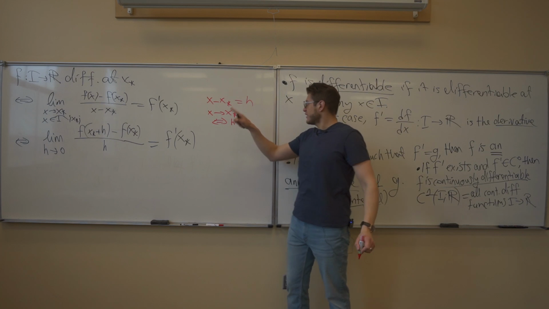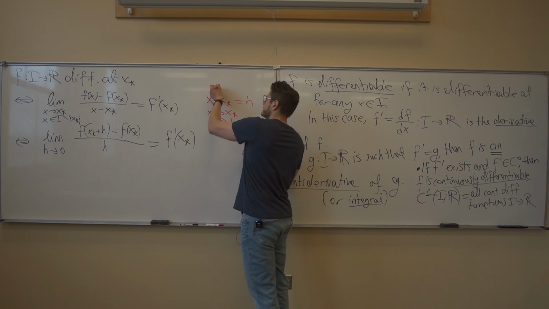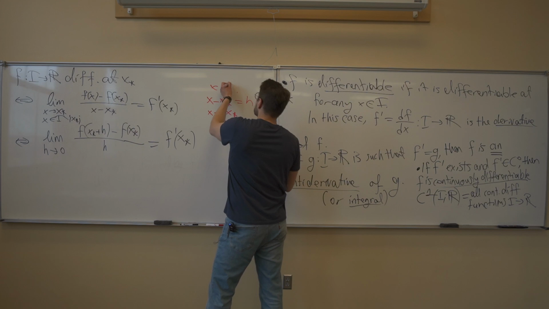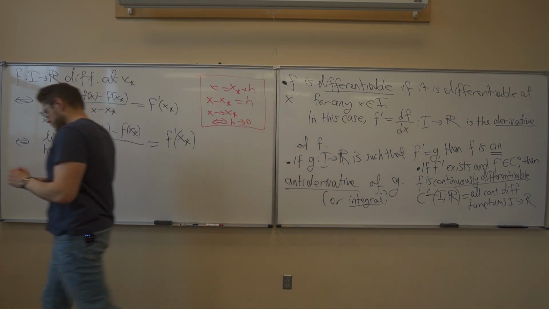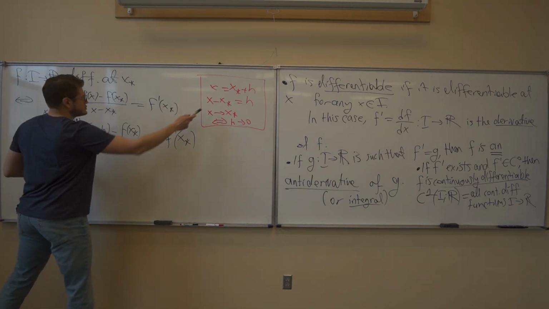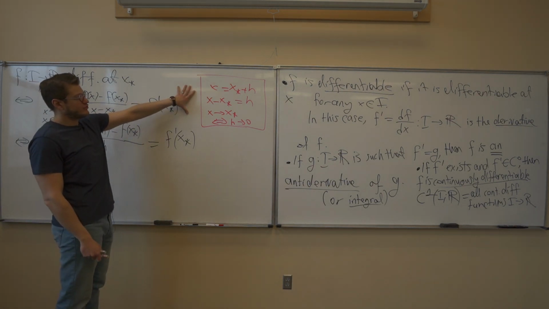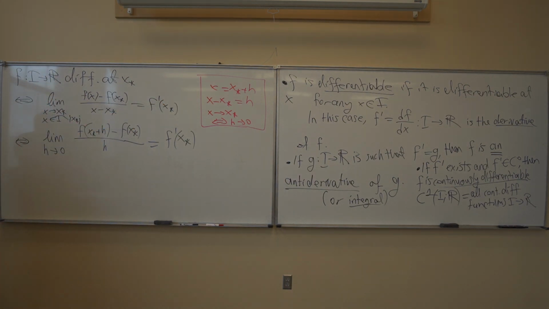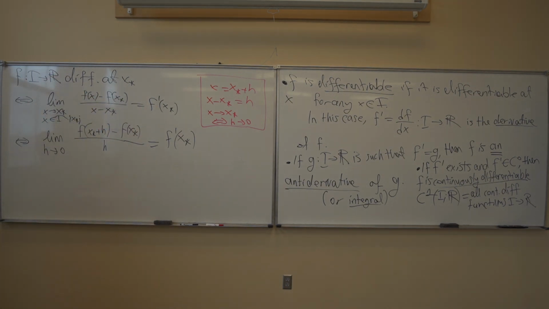And of course, if h is x minus x star, then x is x star plus h. So this is the sort of conversion that allows me to switch from here to there. Now, in calculus, typically we're used to doing this change of variables explicitly in integrals. For instance, think about like U substitution or something. But you can do this whenever you have a bunch of different letters and you're trying to change one set of letters to another one.